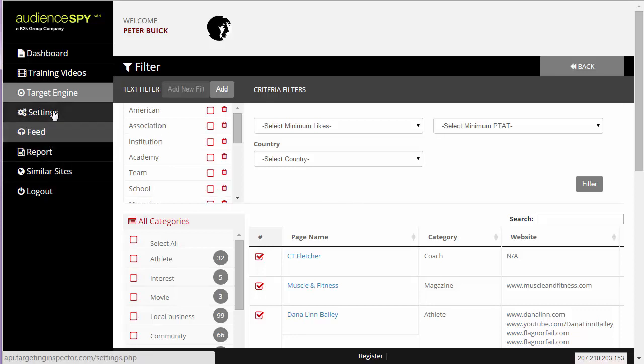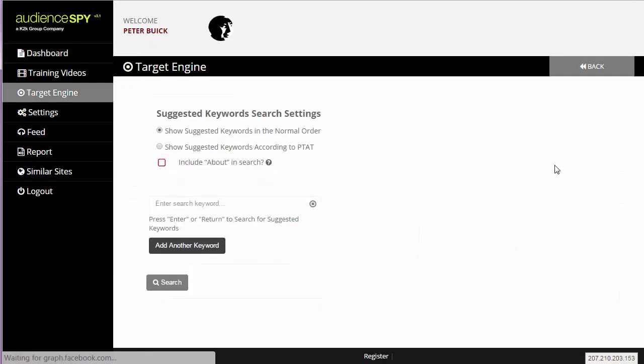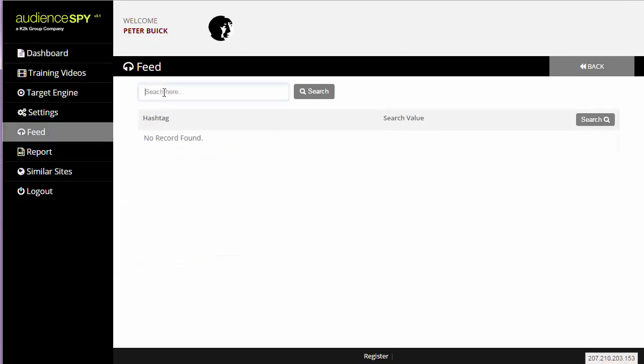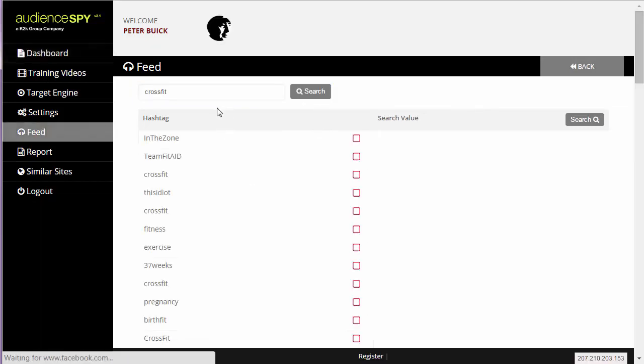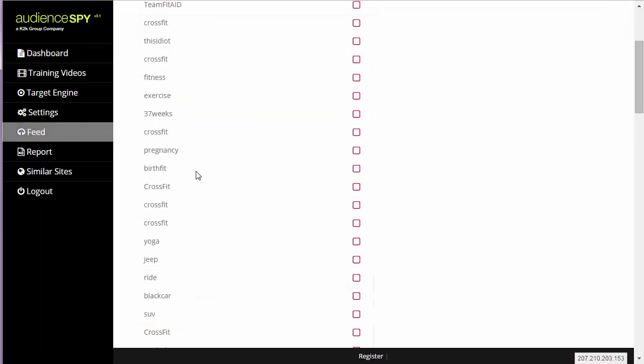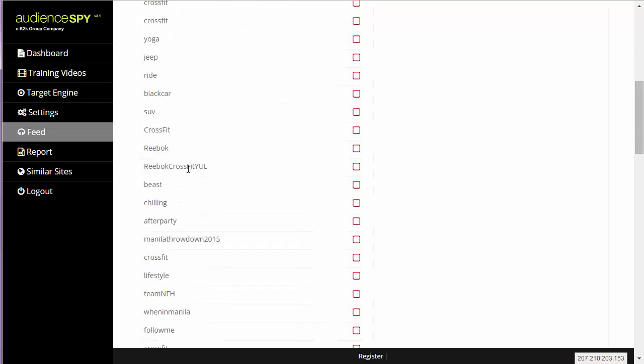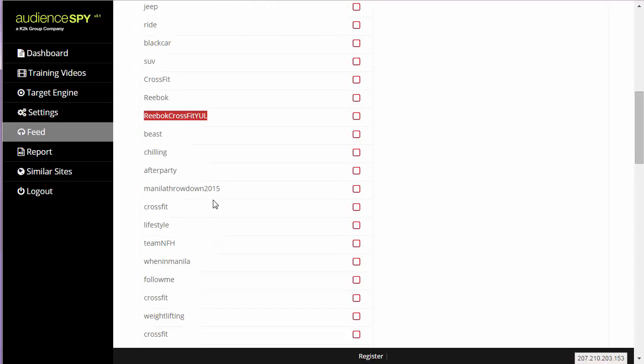So just two other things I haven't mentioned. We've spent a long time looking at the targeting engine. I showed you some of the widgets. Some of the widgets do appear over in this side here. So the feed, this is just the most popular trending things on Facebook. You put in your keyword, and you would get the trending terms coming up. So that might be something that we could trend in.